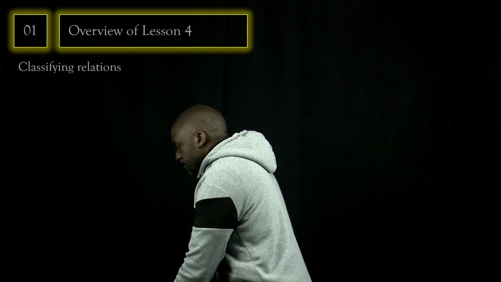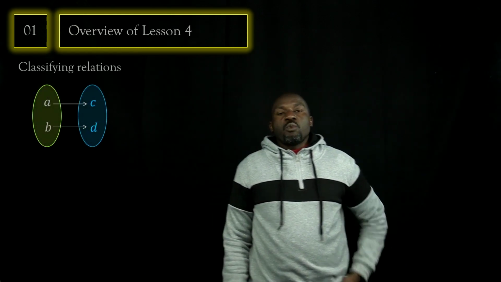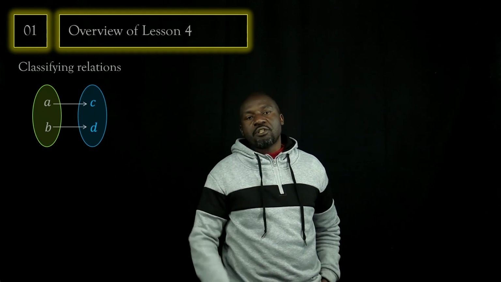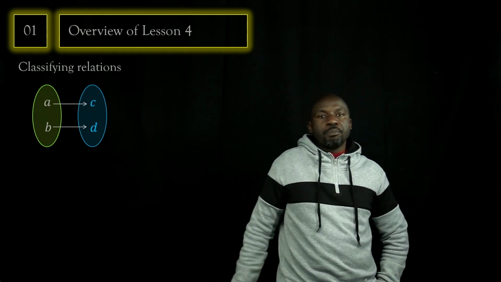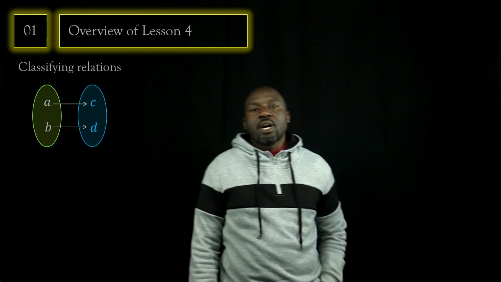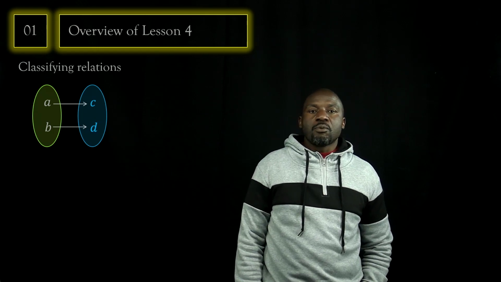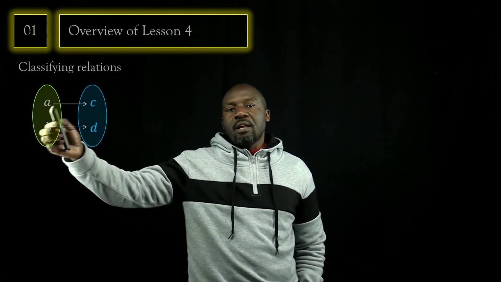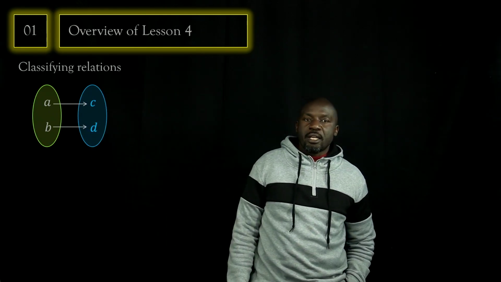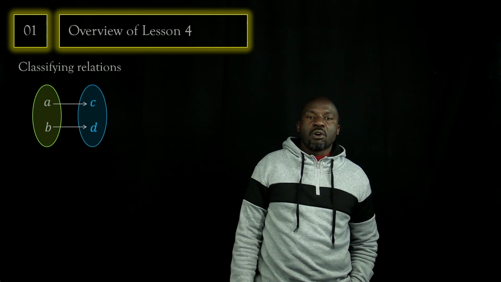And what are these 4 types of relations we looked at? 1, we are going to use mapping diagrams to classify the relations. We've already talked about this, so this is just an overview. So this was referred to as a one-to-one mapping or a one-to-one relation. And the reason why we call it a one-to-one is because every element in the domain maps onto exactly one element in the range. So that is a one-to-one relation or one-to-one mapping.